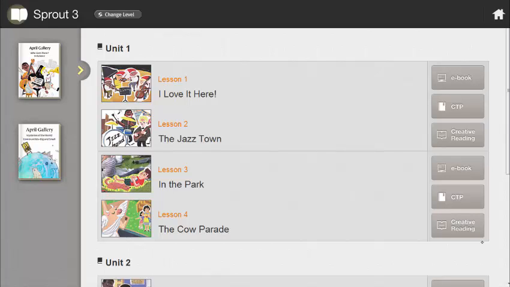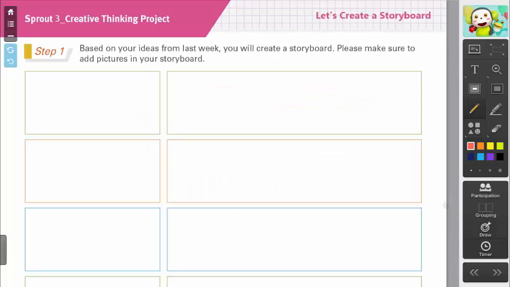In week 2 of Sprout 3 and Sapling CTPs, we create a project outcome using the brainstorming students completed in the previous week. The project will be different each time, so make sure you review it before class and think of a way to explain it using your own examples and words. So in this one, as you can see, our project is to complete your own storyboard.